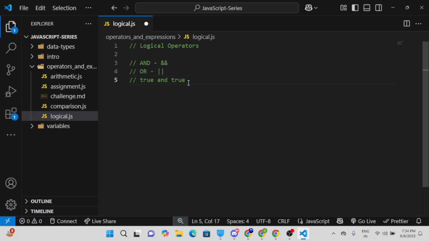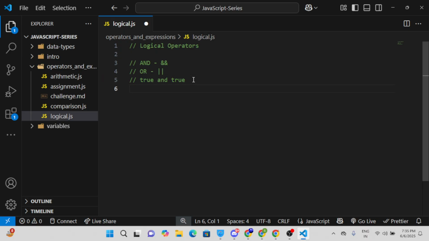In this case, if we are using AND, what this is saying is that in a sentence or in a condition, the operation on the left and the operation on the right have to be true before this returns true. Hope this is clear. If you have an expression that has false and you are checking against true, this should return false, because if one is true and one is false, it should return false. If both are false, it should return false. Both have to be true.